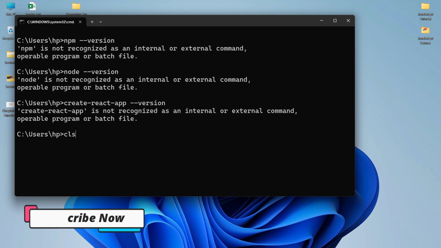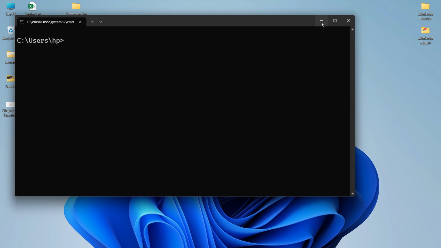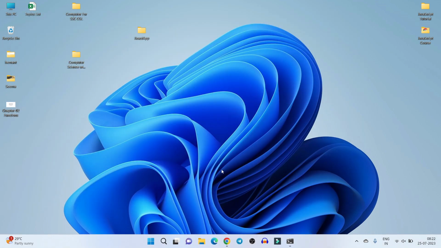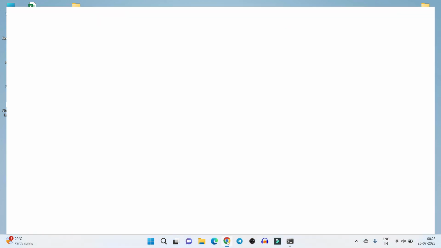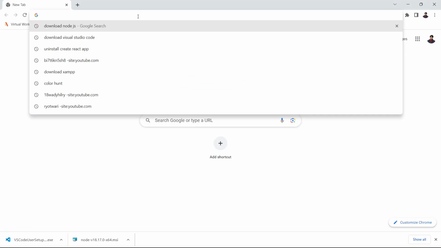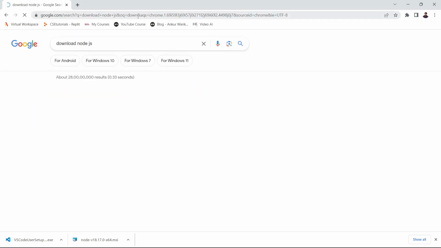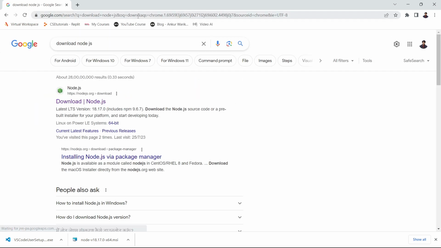Okay, so I clean this and minimize this, and now I will download and install all those things. First of all I will download and install node.js. Simply type download node.js and press enter. Here you can see the first official website, nodejs.org, with the link to download node.js.